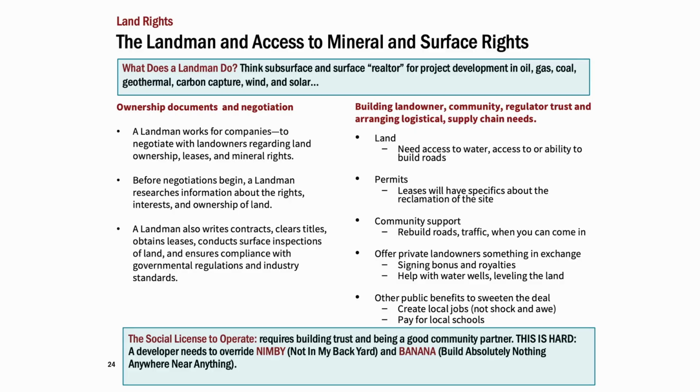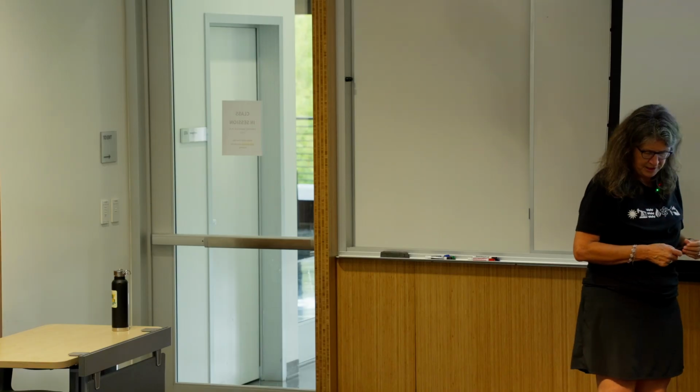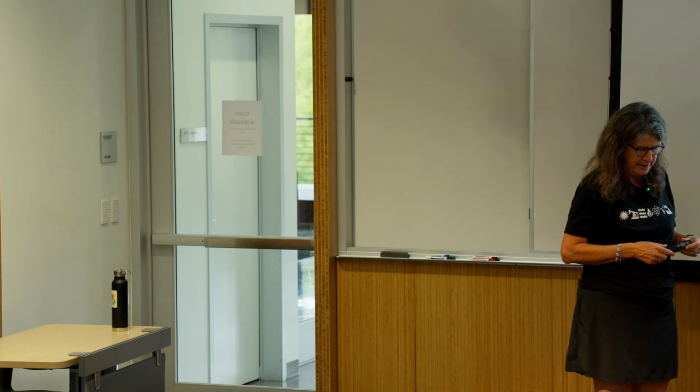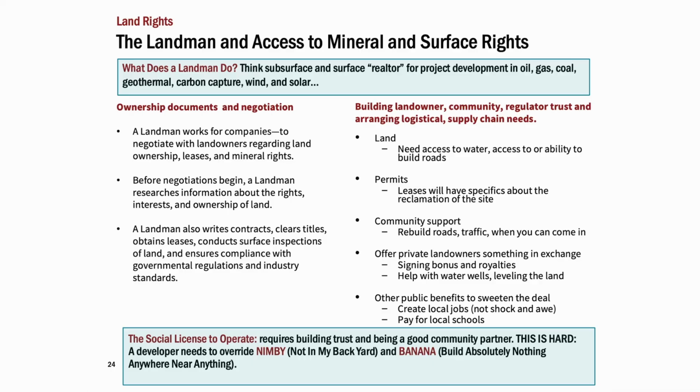So just for the fun of it, I'll go back to this idea of the social license to operate as a starting point. A big thing that our country has not done well, and I'm really interested in, is how you build trust in local communities. I spent a lot of time in rural communities, in gyms and churches and places like that, talking to people where we wanted to develop a wind project. No matter whether it's oil, gas, wind, solar, whatever it is, you have to build trust with local communities, often rural places, and it's hard.